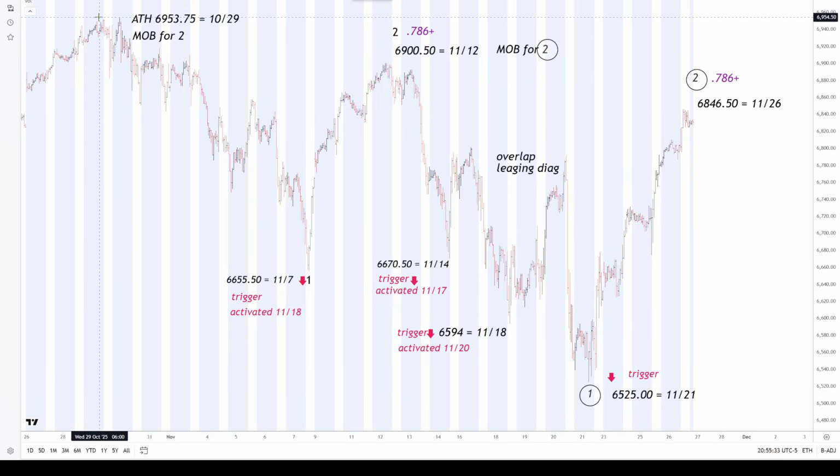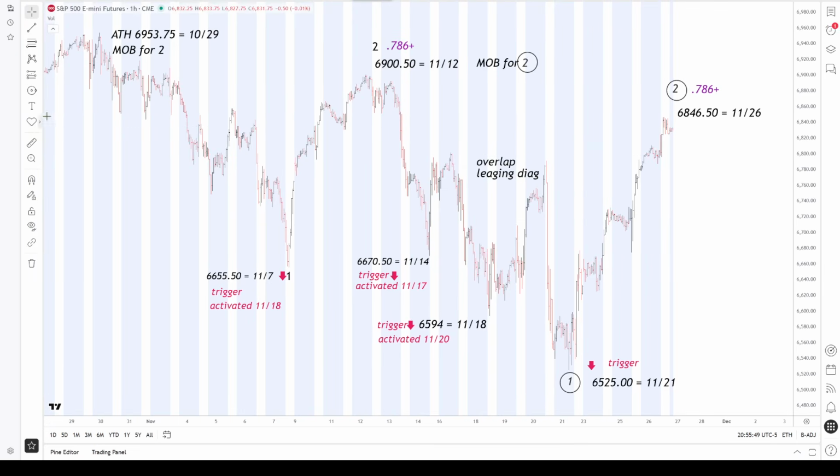Alright, from the all-time high, we have a 1 down and a 2 up, and a 1 down and a 2 up. We don't have 4 degrees of trend anymore. 2 of them were broken, but we still have 2 degrees of trend. It may look messy, but we have a leading diagonal for wave 4 here. I think I can put that in for you guys here.